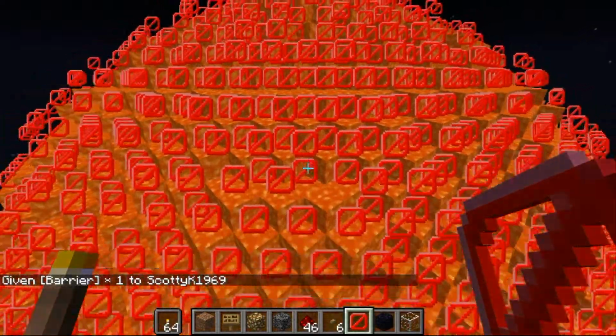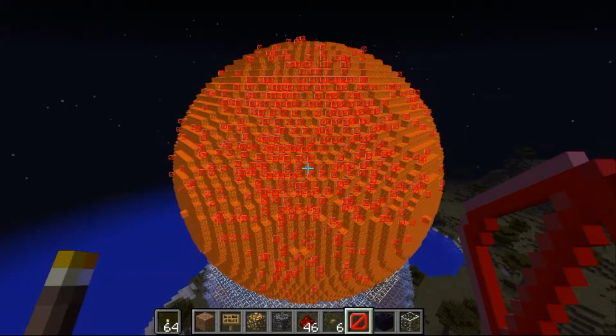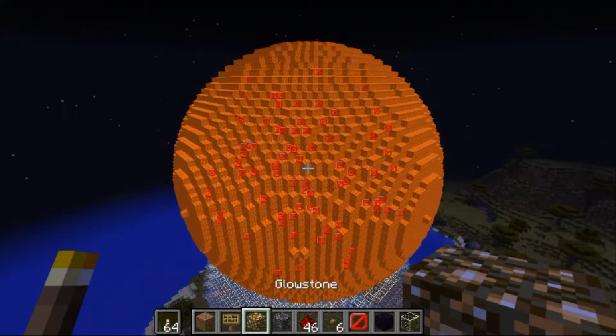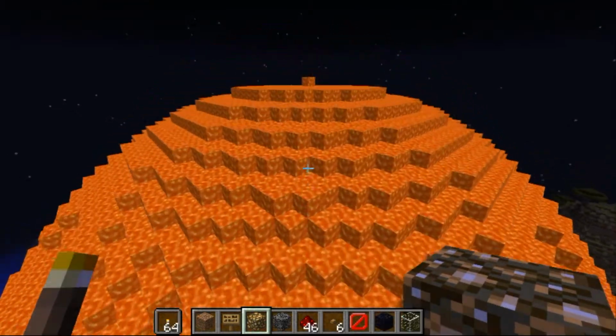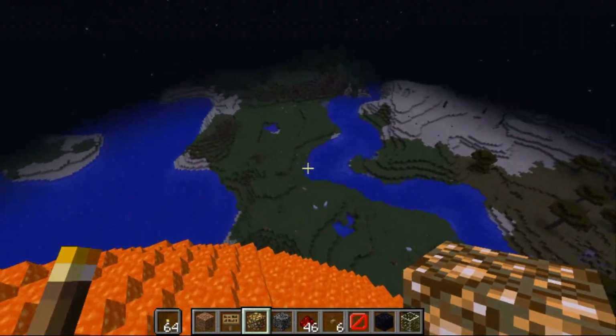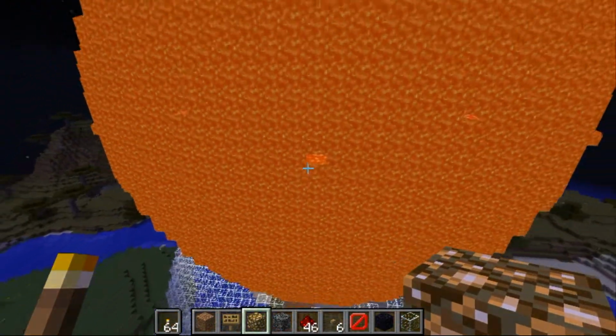You can see it's covered in barrier blocks, or that's what's holding the lava in. Once you let go of the barrier block, you can now see the lava alone. Make a big ball of lava, looks like the sun.